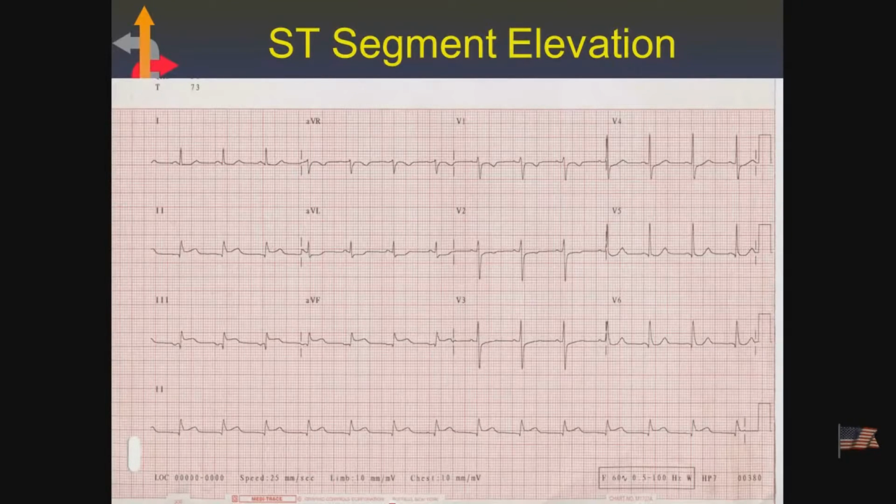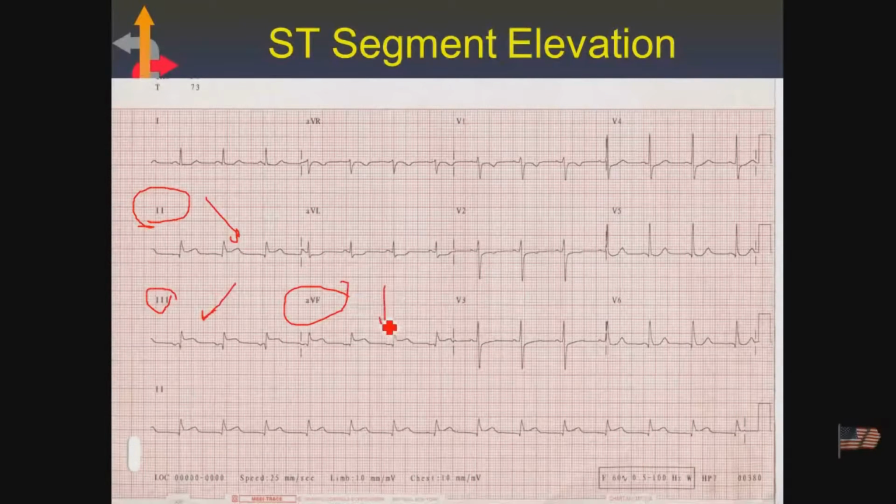So in which leads do I see some ST elevation? 2. And immediately upon saying 2, what's the next one I should look at? 3. Why? Because changes that are happening in lead 2 probably will show up in lead 3 and lead AVF. Which way is lead 2 pointing? Down. Lead 3, down. AVF, down. Which wall is involved? Go back to the slide I said you need to pay attention to. 2, 3, and AVF is an inferior. And you can see the ST elevation in those 3 leads.